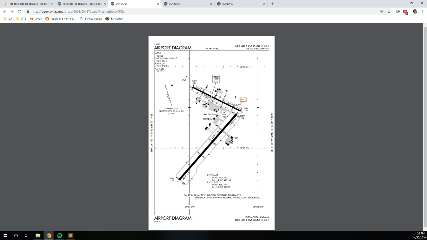So, we got runway 12, we got runway 30. We know Dixie's over here, but it's not marked, yet Hawthorne is marked over here. Why that is, I don't know. Field elevation's 170, and that's where they took it from the runway. Sometimes that tells you, sometimes it doesn't tell you.